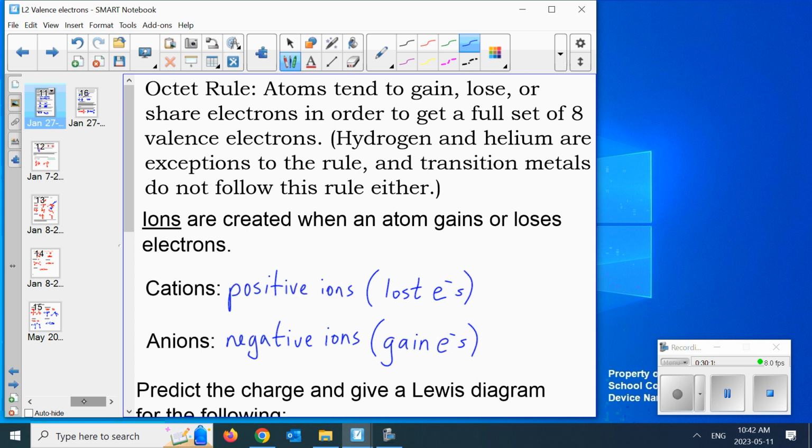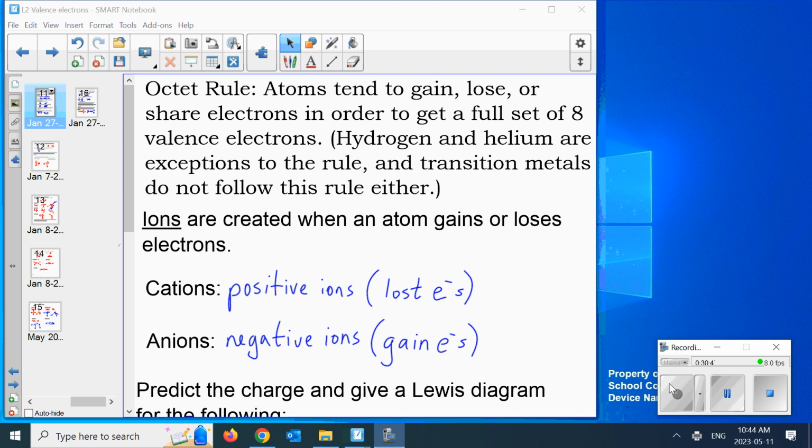Okay, octet rule. Octet, 8, octopus, 8. Where we're at. You can already see here, this should be kind of reviewed. I'm going to pause the video while you jot down what cations and anions are, because I'm going to print this thing just for Katie. Well, actually for everyone.